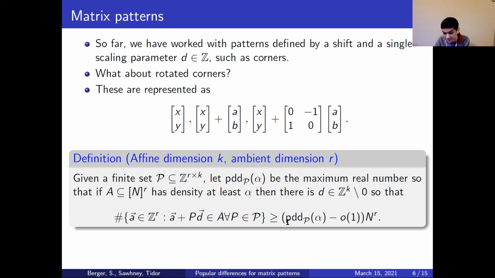And this happens at least PDDP of alpha times n to the r times. So it's the exact same definition. And as before, you would expect, if I have a random set, then this number really could be taken to be alpha to the power of the size of the pattern by the same sort of concentration arguments as you would always use. And the question is, for these matrix patterns, such as this pattern above, which looks like 0, identity matrix, and this rotation matrix, for patterns such as those, is it true that you can get alpha cubed? Or if not, then what is the precise behavior?